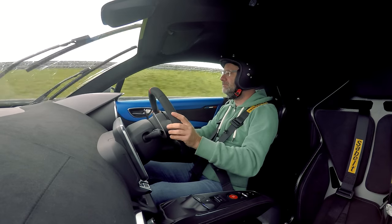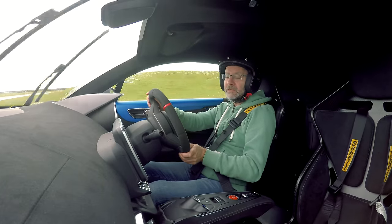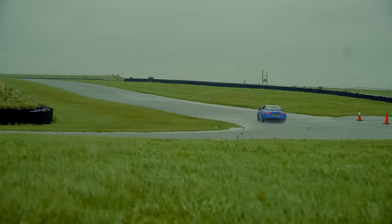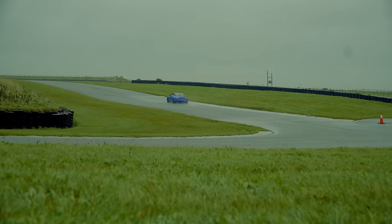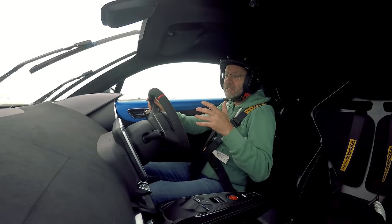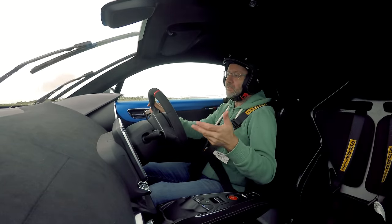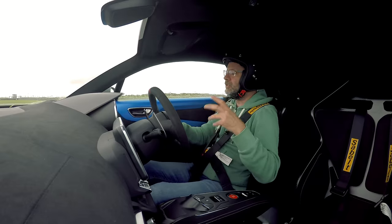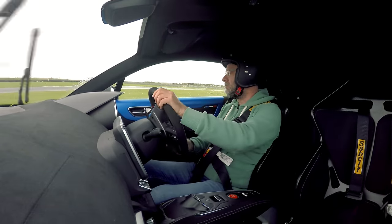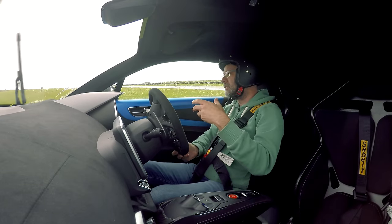But the steering is delightful. Because the car doesn't weigh very much, because the front end is lightly loaded, it can be, okay, a little bit not entirely predictable. The front end is light, even lighter on this one, which is running carbon fiber wheels, which are an option. So there's just no mass behind stuff. And that means that the steering, although it is power assisted, doesn't need loads of assistance to make it light.